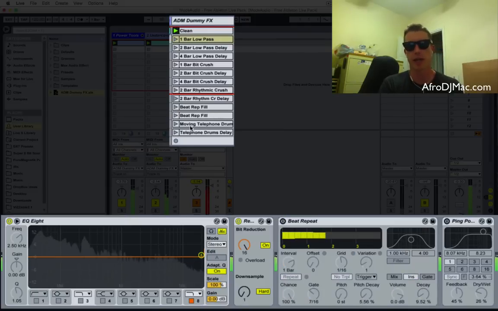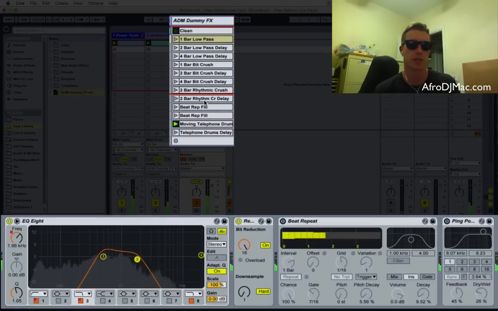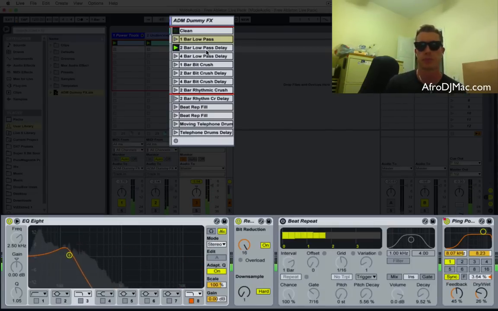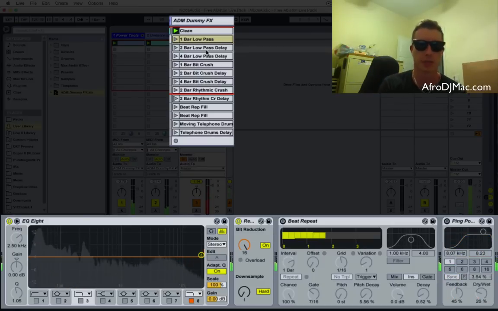And you'll notice that after I set a clip to go that has these effects on it, it automatically launches the clean clip again after a certain number of bars. So this way you can quickly drop an effect and it'll go back right on time. So it's really great for live performances if you want to just throw in, like, say, you know, you need a two bar filter pass, and then boom, your song's back in on time.